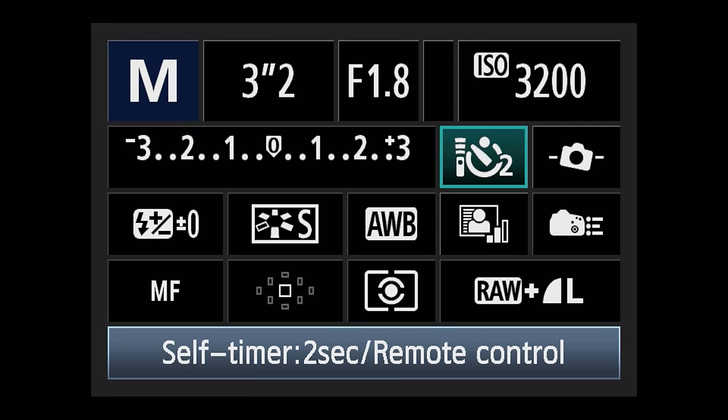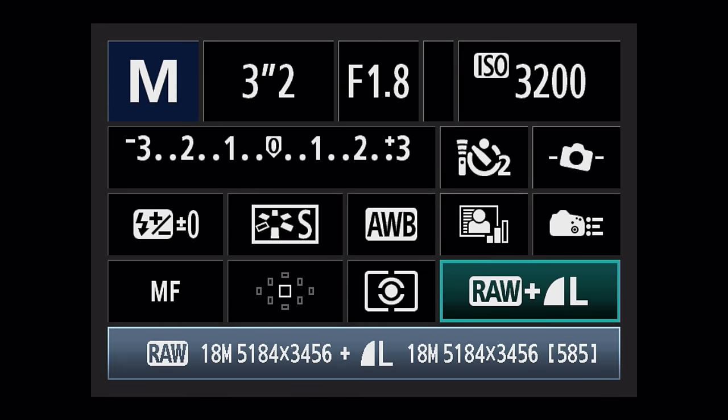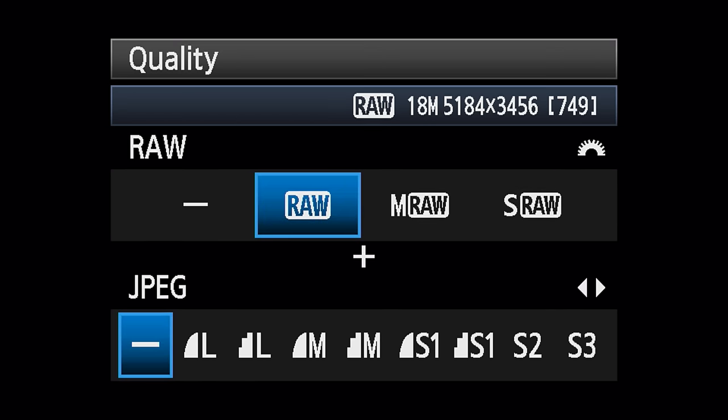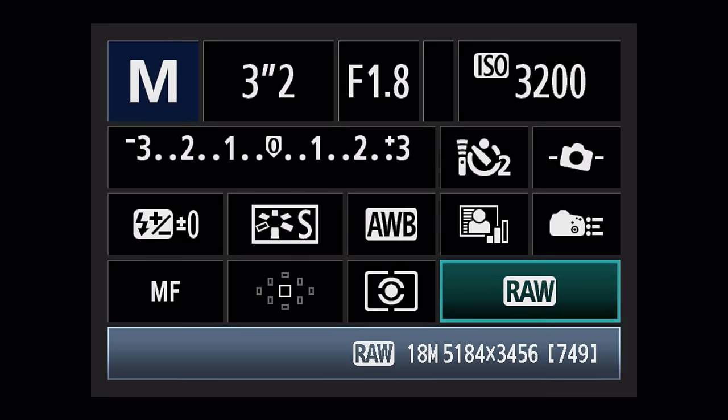Other thing I can set in here, we could also set this in the main menu, is how I want it to take the pictures. So right now it's set to RAW plus JPEG. I actually don't need a JPEG, I just need the RAW. So I'm just gonna turn off the JPEG option there and just get RAW frames.